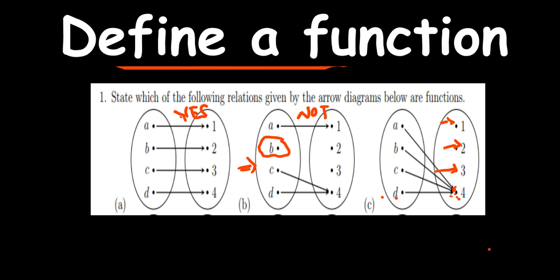One is that all the elements of the first set have been mapped. That's the first condition. And then all the elements in the first set do not have more than one image. So the third one here is a function. By unique I mean this here should not be mapped to two different elements in the second set. I hope we've understood the definition.